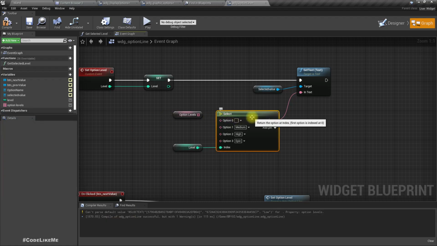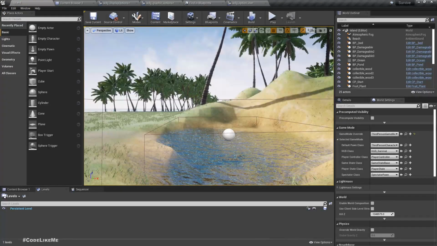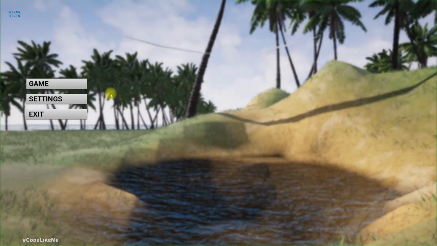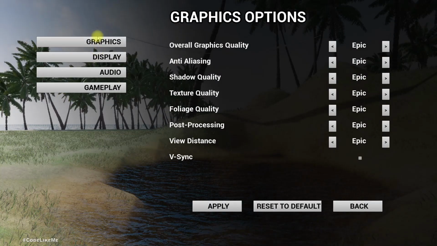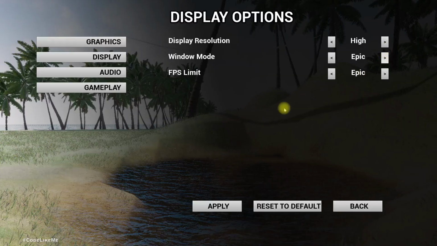So instead of doing a selection like this, let's get a value using this level and set the text. Now it should work in the same way as before, even though we have slightly changed the structure. See, it works in the same way for these two also.